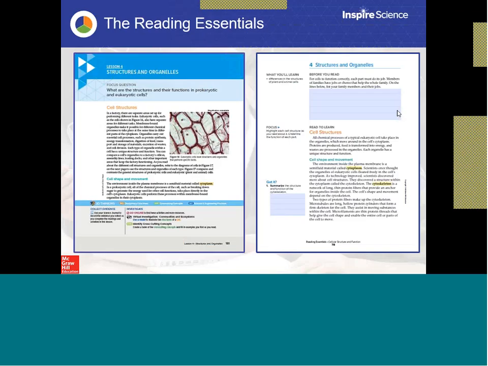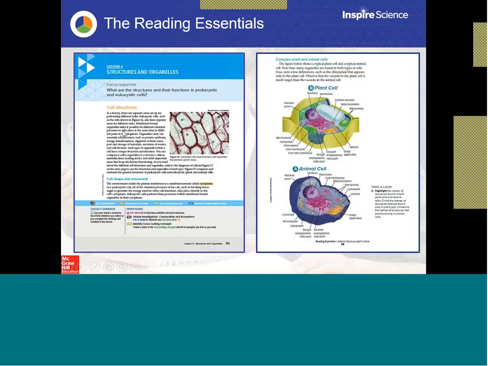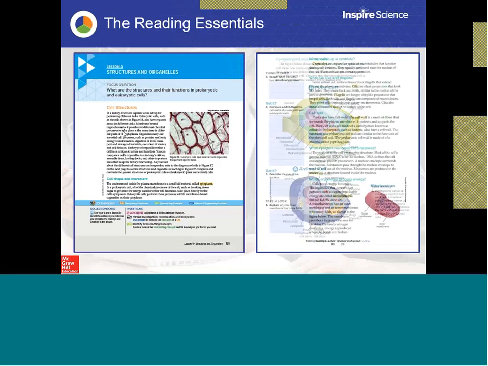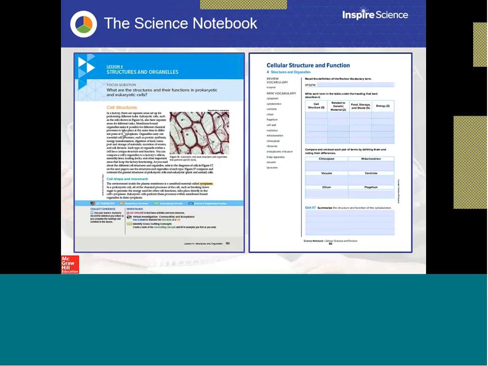Before we go online, I just want to highlight a couple more things, and then we're going to go online. You may or may not have recognized you have a Reading Essentials. It's on the right-hand side. It mirrors the student book on the left-hand side. Same headings, same subheadings. But as we look through the Reading Essentials, notice it's a little bit cleaner, more white space. It's written 2 to 3 grade levels below the student book on the left. If you're a biology teacher or a physical science teacher, you have a Reading Essentials. If you teach biology, chemistry, physical science, or earth science, you all have a notebook, a science notebook.